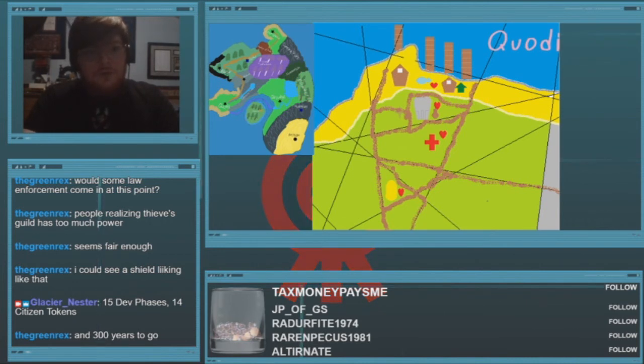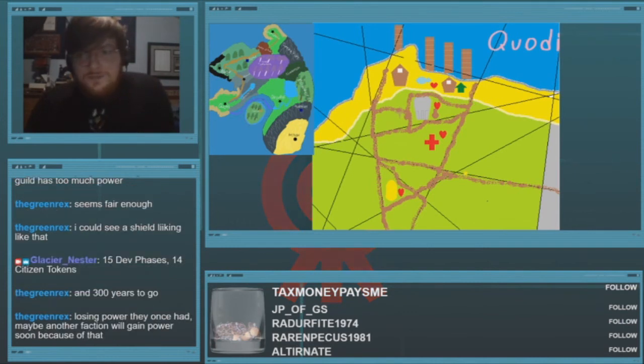Several poor fishing years decrease the power of the fisheries guild, at least momentarily. And now people know that's not an unshakable piece of the city. Losing power they once had, maybe another faction will gain power soon because of that. Very true.